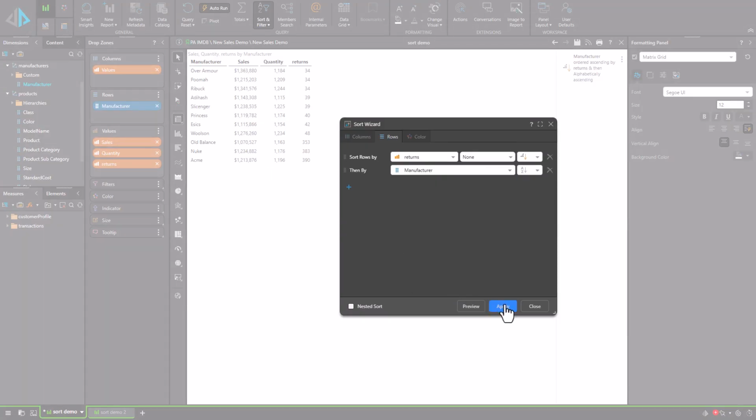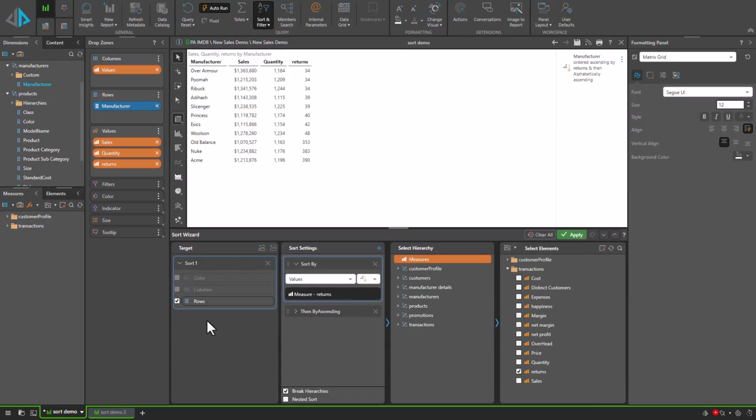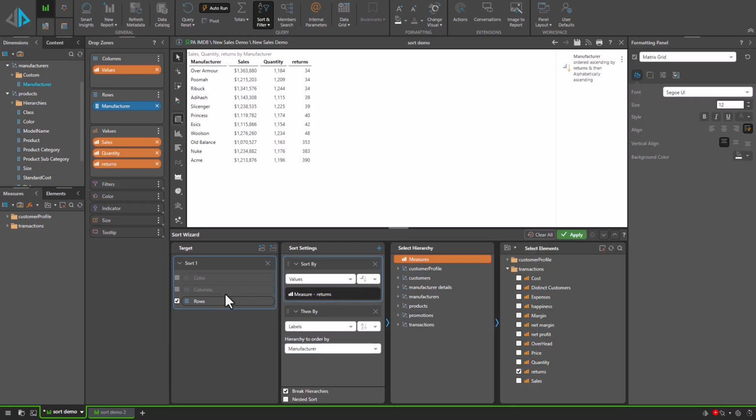This is a good example of a basic sort by, then by mechanism. Opening the advanced sort dialog, you can see the same scheme implemented, with the sort by setup and the then by setup. You'll notice that the sorting has been done by drop zone rather than the classic chip approach.